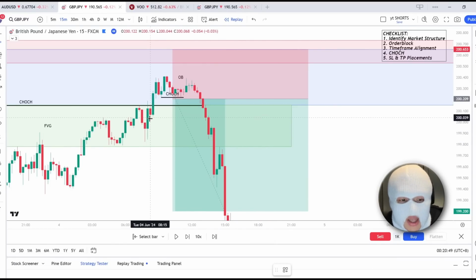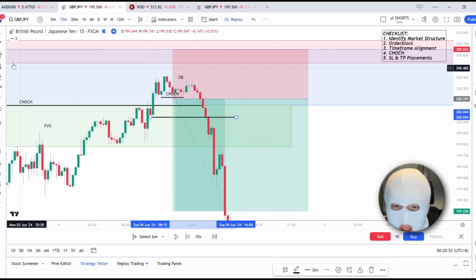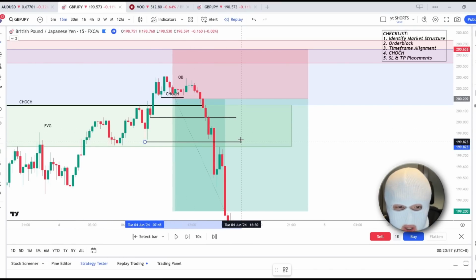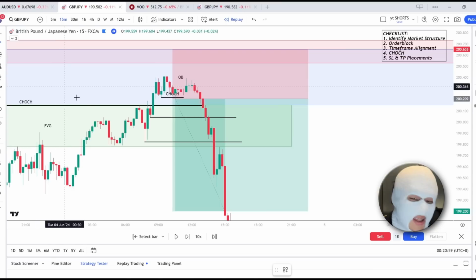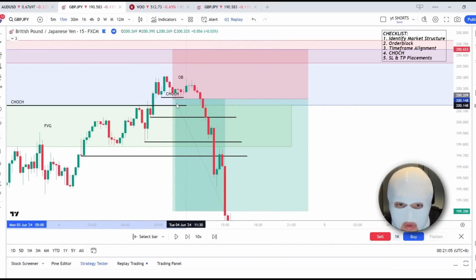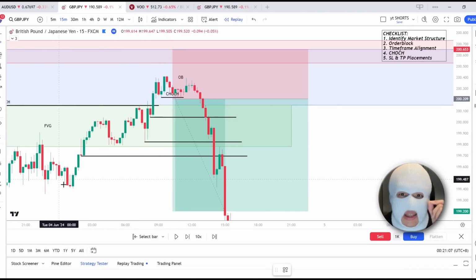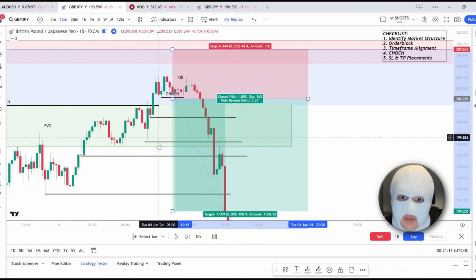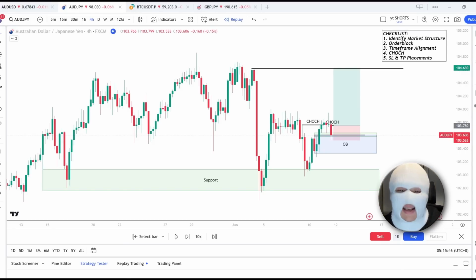In this specific scenario here, each time price breaks through a 15-minute low, I take 20% of my original position size. This is to ensure that I secure my profit in the scenario price completely reverses and stop me out at break even. Remember, the goal of trading is to put money in your pocket, not to catch the largest trade possible without proper risk management. Now let's move on to the next example.